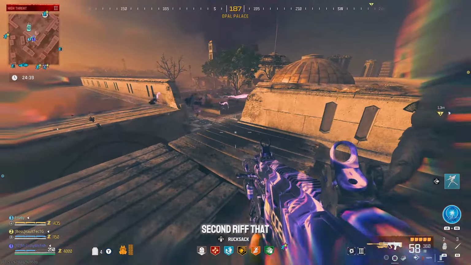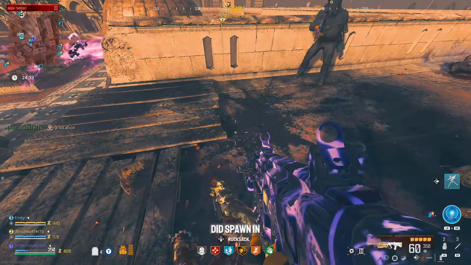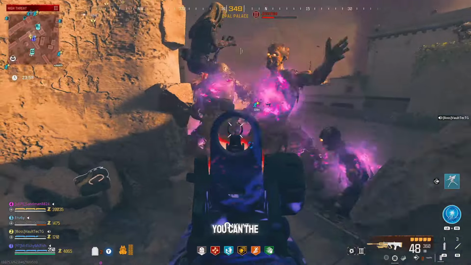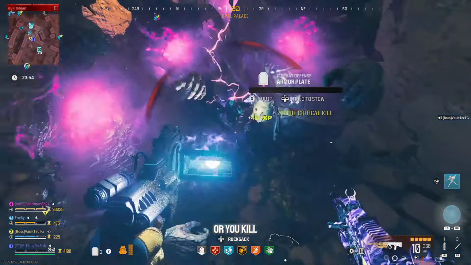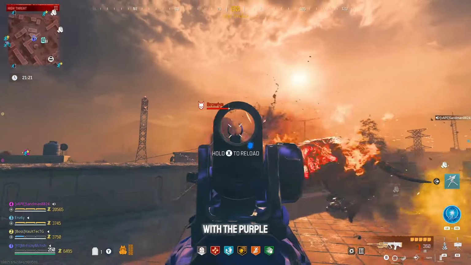Now on this second rift, we didn't have to do it twice. We only did it once, and a boss did spawn in once we were ready. So make sure that you are killing the zombies as quickly as you can. The biggest issue is that zombies don't actually spawn in, or you kill them when they don't have this purple glow. So make sure you're killing them only when they're inside the circle with the purple glow.